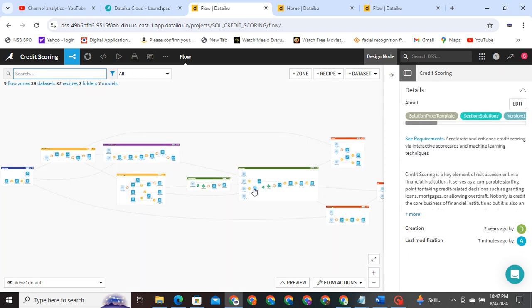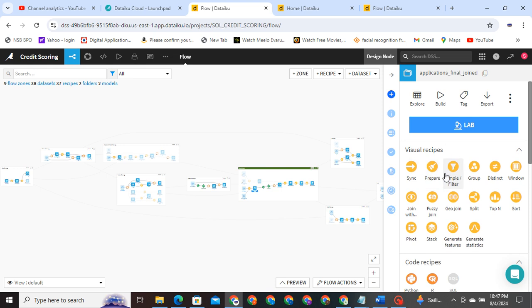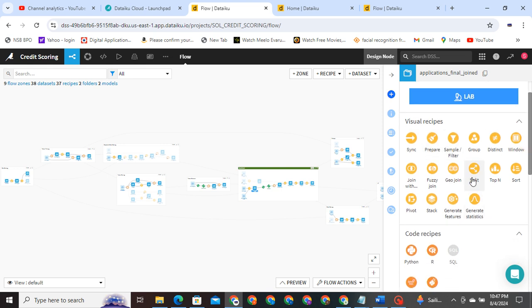Visual recipes in Dataiku are predefined workflows that allow you to perform common data manipulation tasks without writing code. Here's a brief overview of each. Sync. Copy data from one dataset to another. When you want to replicate or backup data. Prepare.